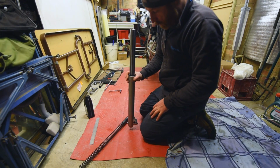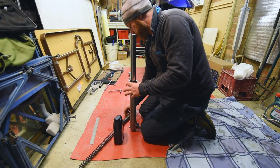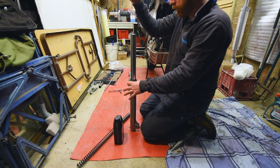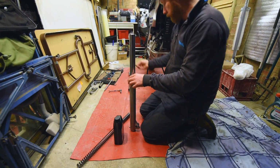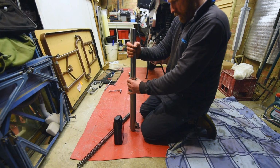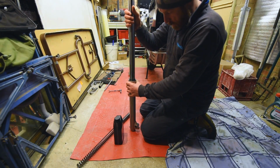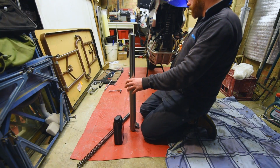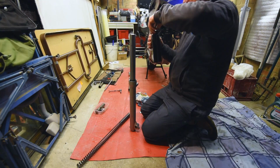Okay, so what we've got now is to fill up the fork with fluid. We're going to have it so it is 300 millimeters from the top, and then we pump it around for a bit, get it all in, and then we refill it up so it's 200 millimeters from the top, and then we drop the spring in and put on the nuts.